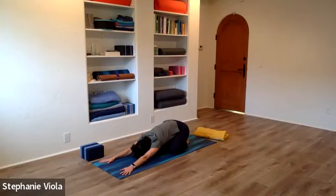Inhale. Slow exhale. Keep going on your own with your Ujjayi breath. In through the nose, back out through the nose.